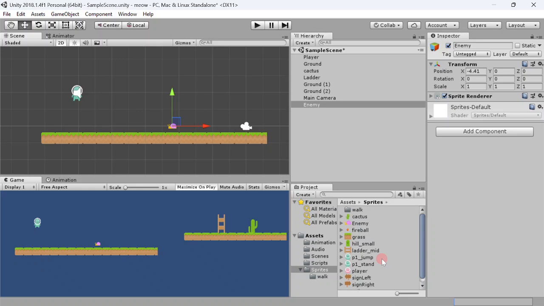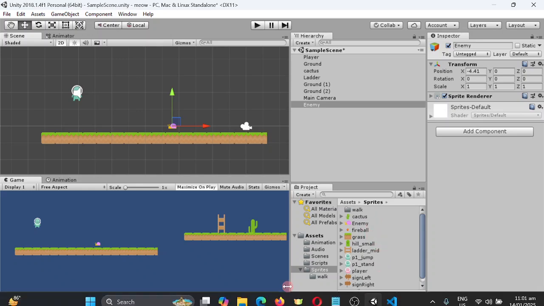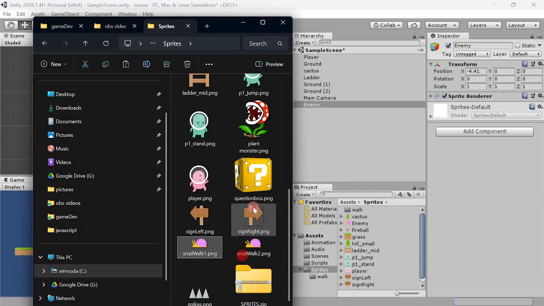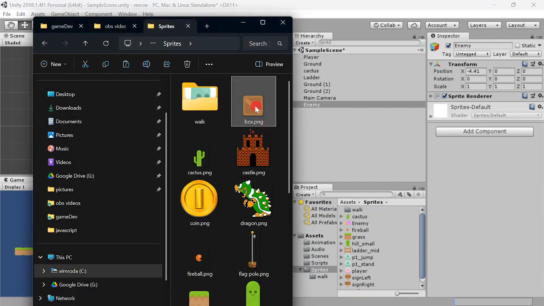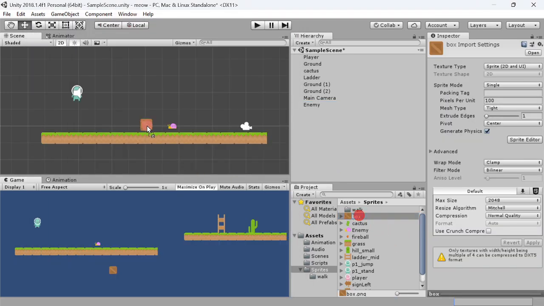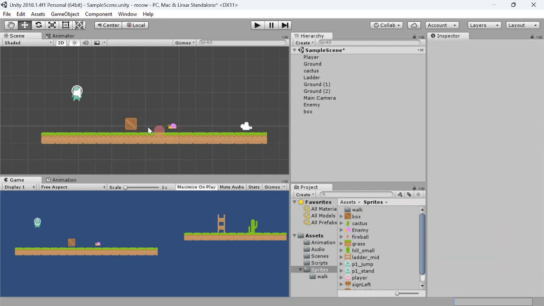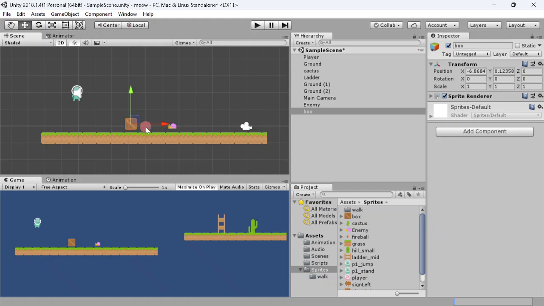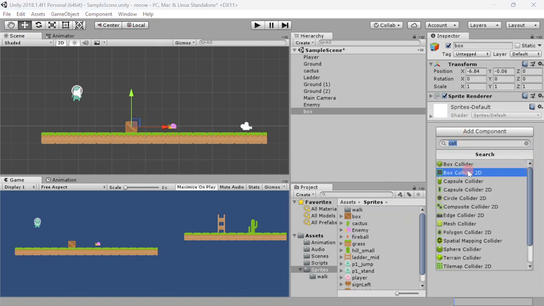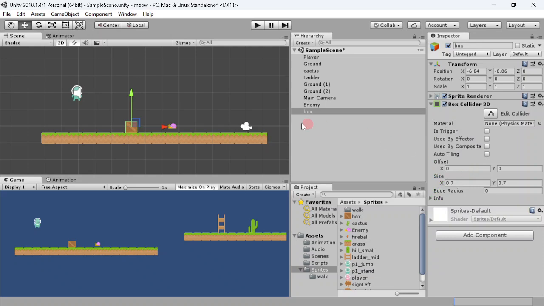Okay, I'm going to have a box here. First, I'm going to set a collider, then I'm going to duplicate it.